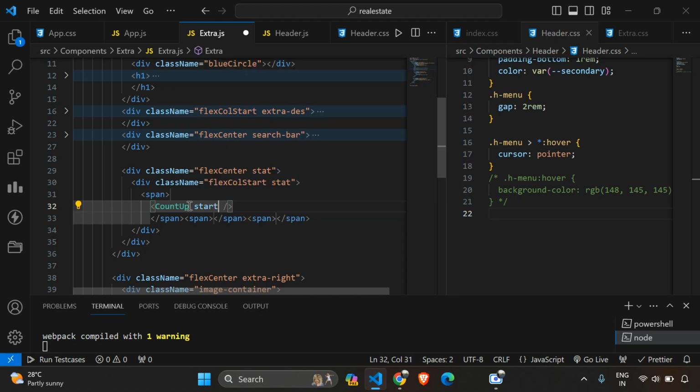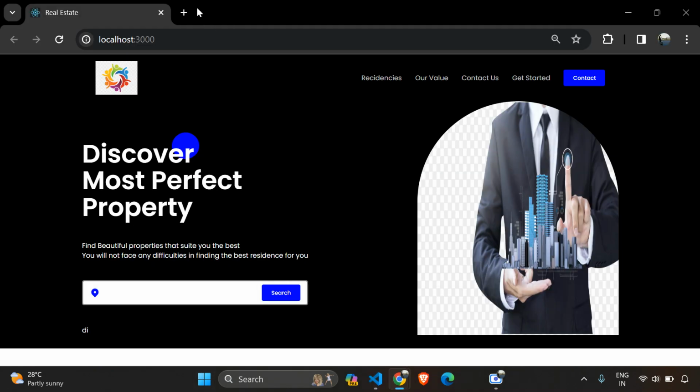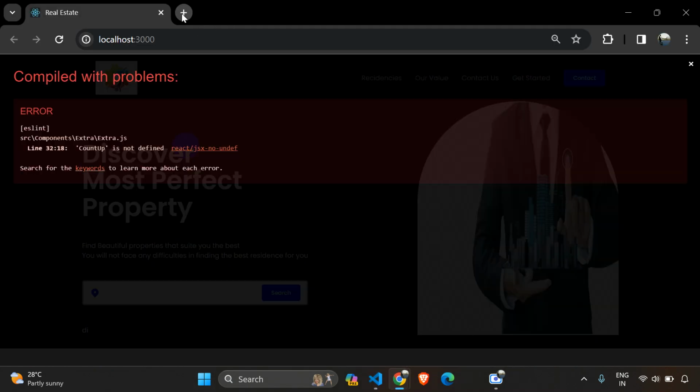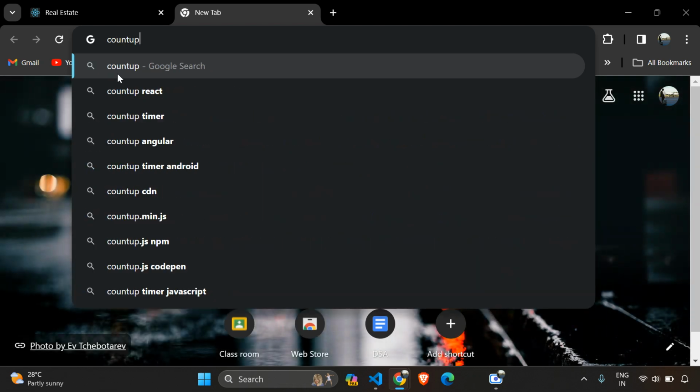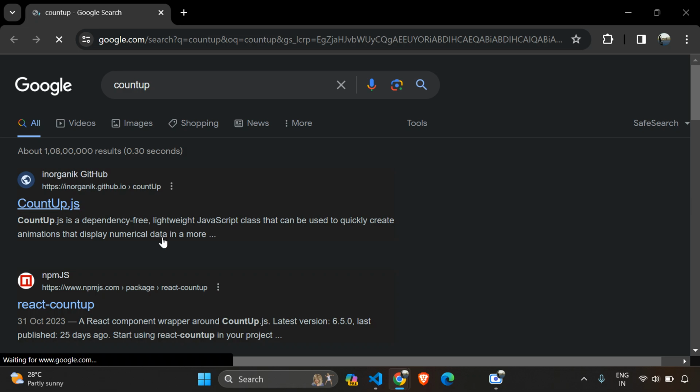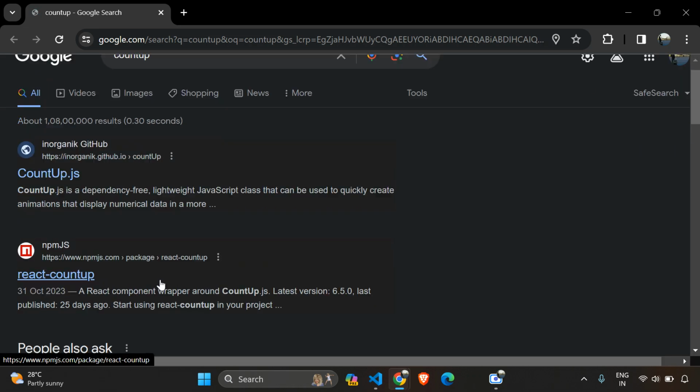Here let's keep the starting value to be some 8,000. First I will show you what the particular count up is. I will go here and search count up.